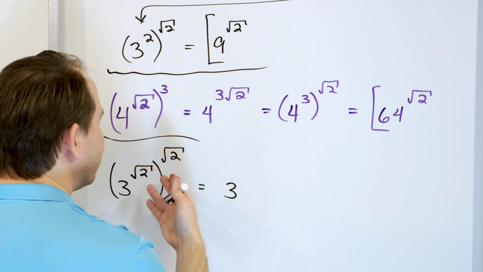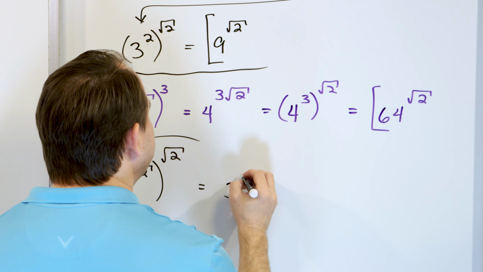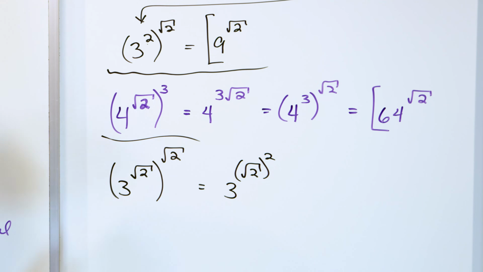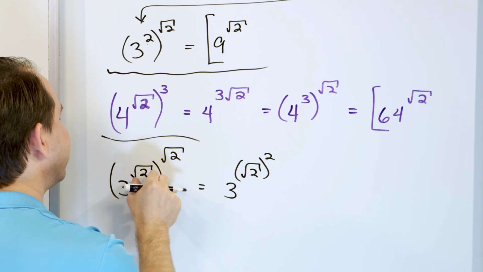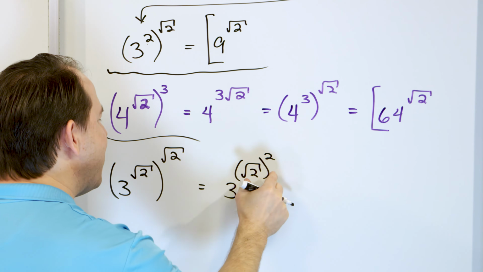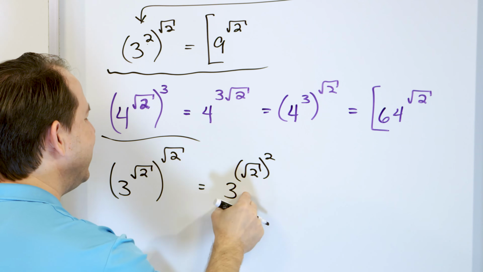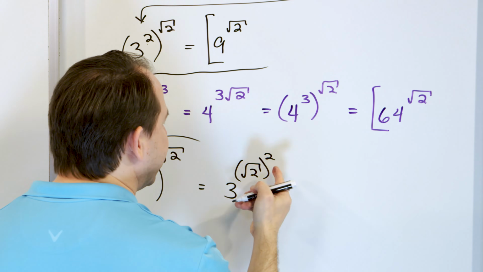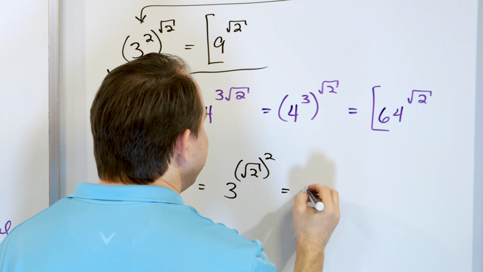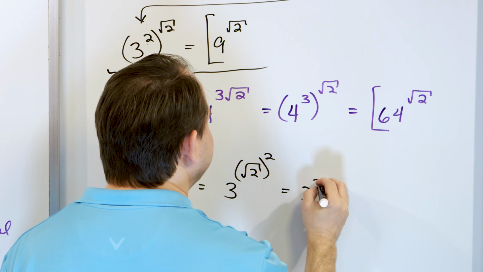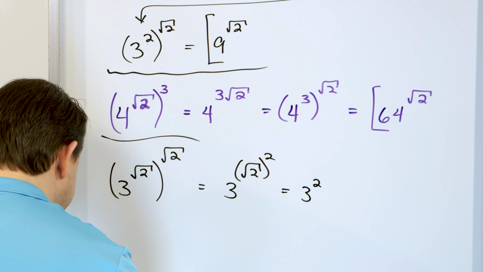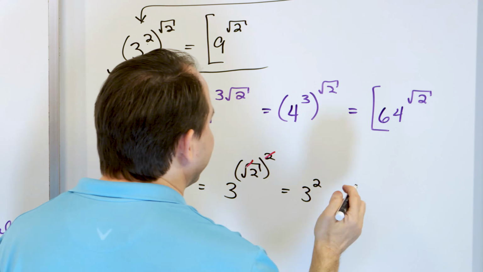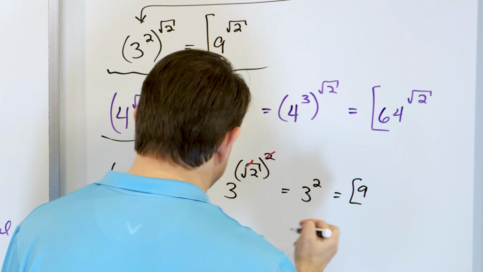You can write it however you want, but I'm going to write this as 3 raised to the square root of 2 squared. Now this might look a little weird to you, but when I multiply the powers together, it's the square root of 2 times the square root of 2. That means the square root of 2 squared. All of this sits in the exponent of 3. Now the square cancels with the square root, because a square cancels with a square root. That's going to leave me with just a 2, so the 2 here will cancel with the radical, leaving a 2 behind, and 3 squared is 9. This is the final answer.